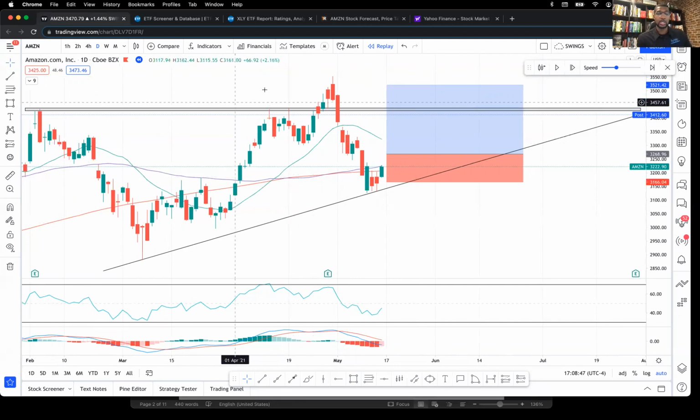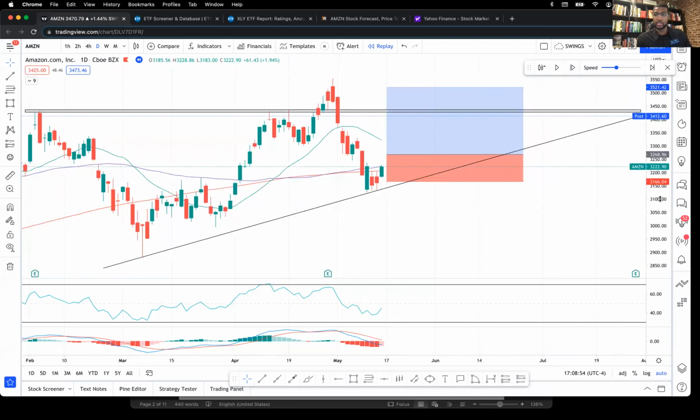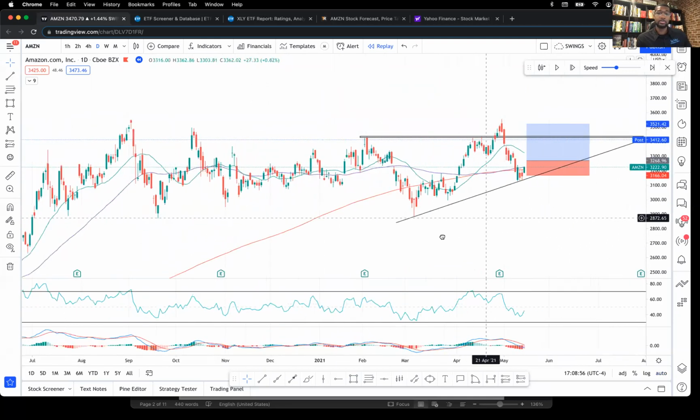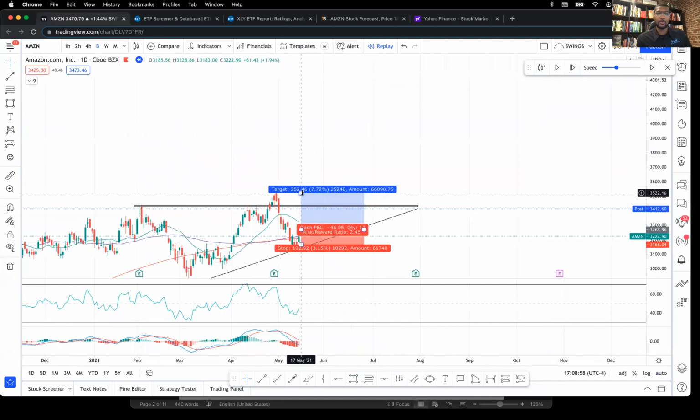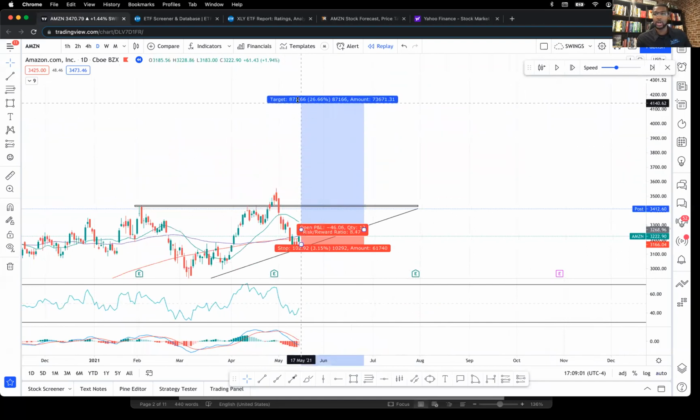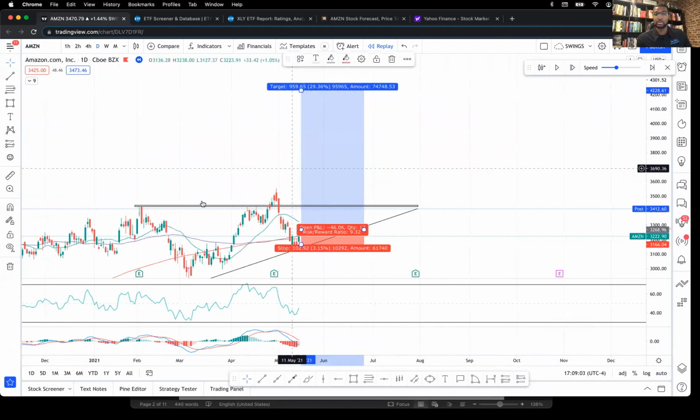Now, remember, the price target for Amazon is all the way up in the 4,000s. Right now, we're operating in the 322. So that could be another target. If you want to go off of what the analysts say, you could pull your target all the way up to where the analysts say it's going to go and potentially get a 29.36% gain, but you have to anticipate holding it for the rest of the year because the forecast is based on the year, not where we're at right now. Forecast is the yearly forecast.